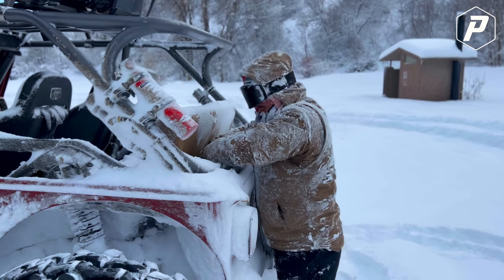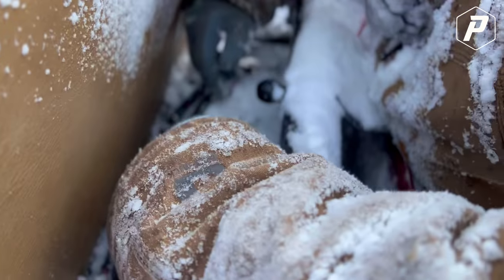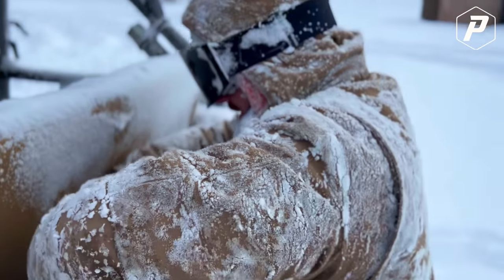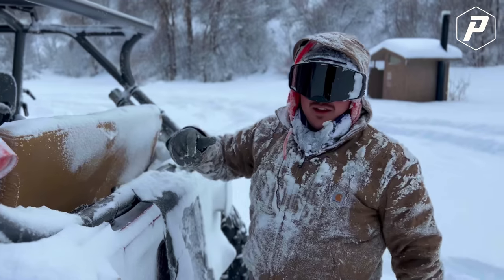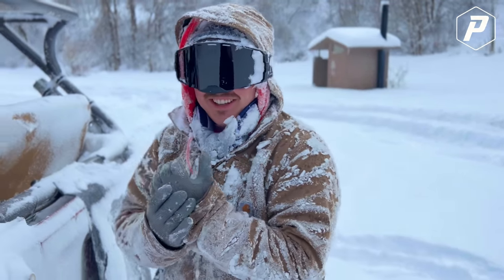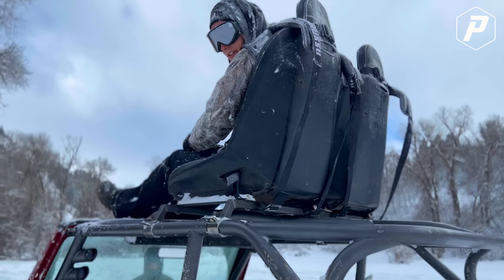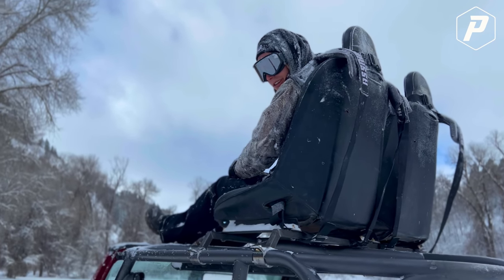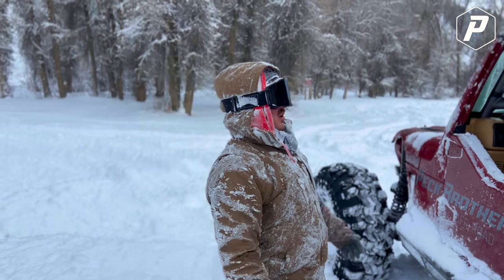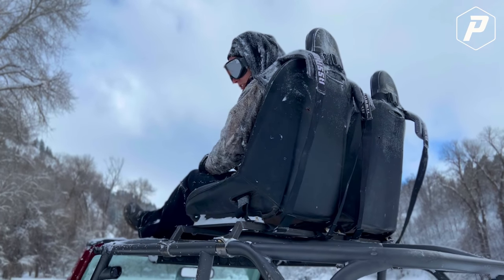I need to check and make sure how much fuel it has. Why would you do that? We still got about 4 inches in the bottom of the tank. An eighth of a tank. I don't know how tall the tank is, but I'll bet there's still probably 4 gallons in it. That's at least $80 in fuel. Hey, it's hard to fill this thing up. We live so far from a gas station. I have to put it all in gas cans to bring it. Give me a break here. Yeah, we lose half a tank getting just back up here.